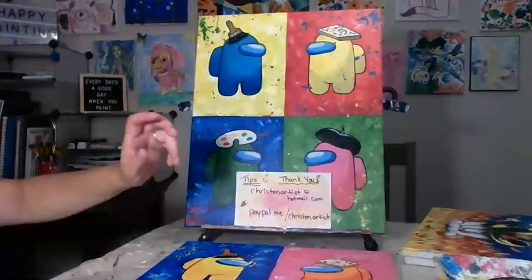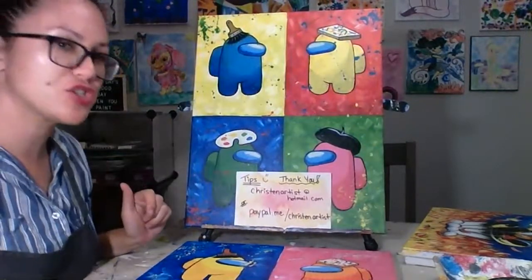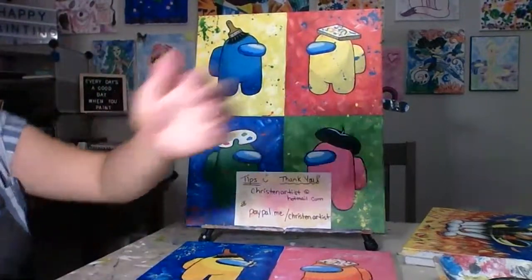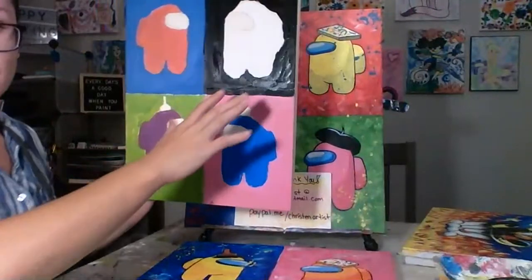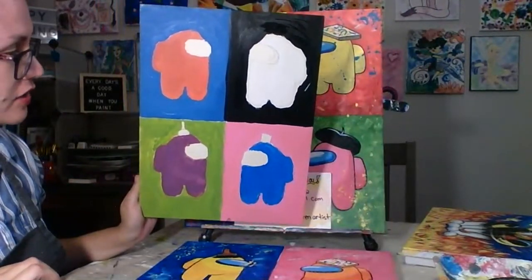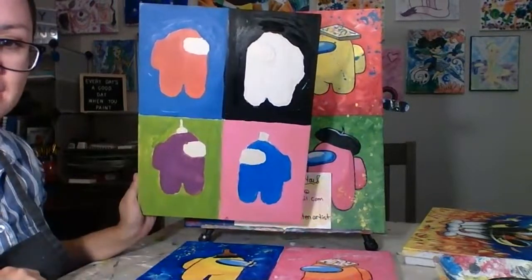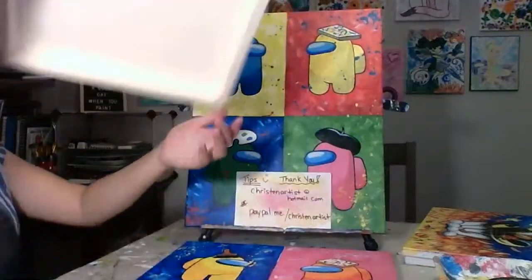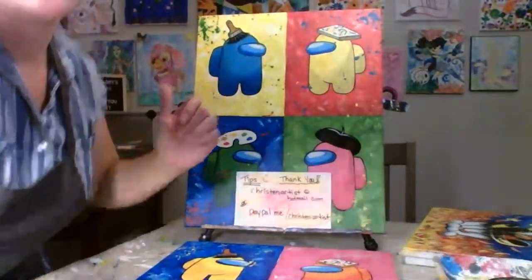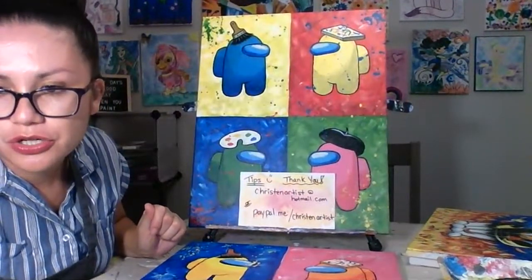Let's see here. And are you done with yours, honey? No, can we just show them the progress you've made so far in your color choices? Okay. Sophia's is diligently done. This black one is wet. So she's got some different color ideas here, different hat ideas. I like the plunger. I like the top hat. That's going to turn out really cute. Can't wait to see that finished, honey. Thank you. Oh, thank you. Let's see. Posting a picture.